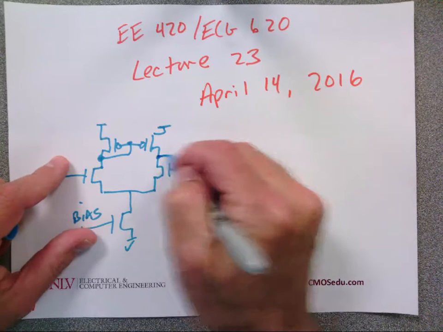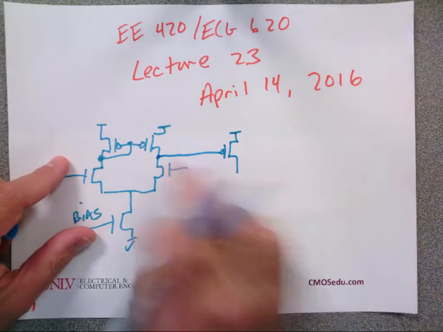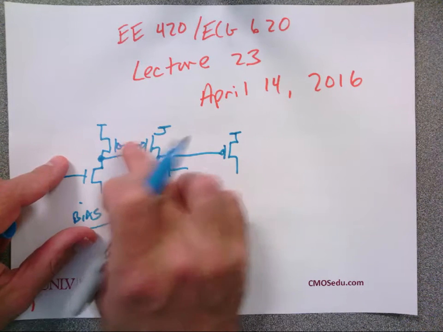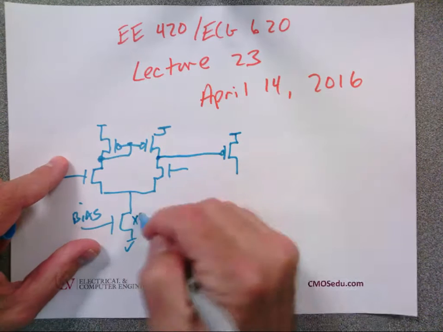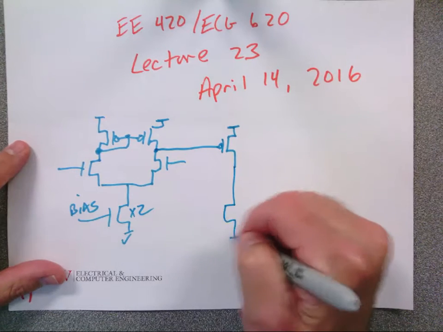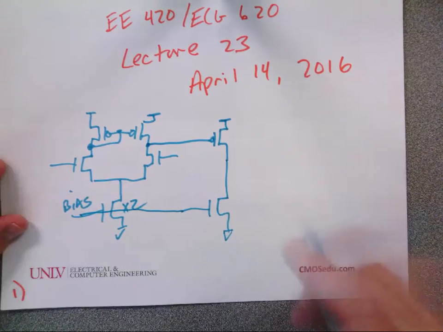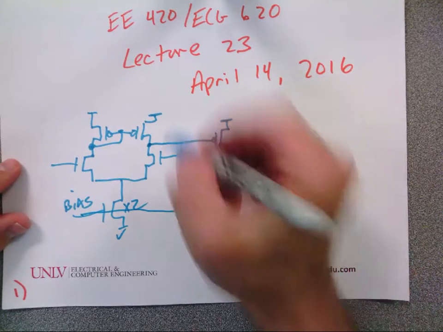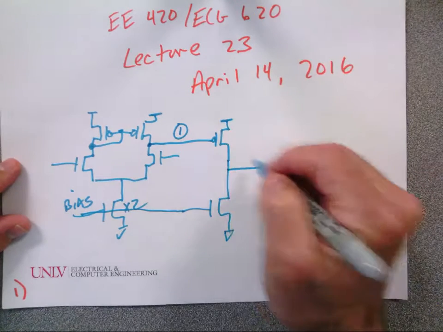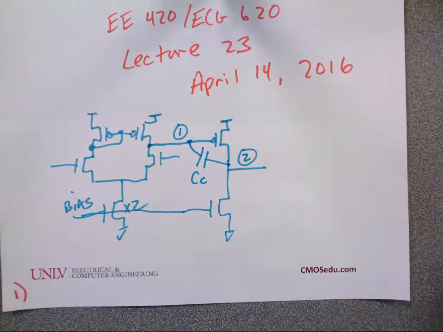So I'm going to add a second stage to this that's a common source stage. Now this node I think of as being tied to the gate drain connected, which mirrors the current that flows down here. We'll put times 2 so that we have 2 of them. We could split this apart, right? Now I'm going to put another current source here and connect this to the same V bias. Let's just do it like that. And then I could call this the output of the op-amp. This would be node 1 in our compensation scheme. This would be node 2, and we're going to talk about the compensation capacitor we're going to add here. Compensation capacitor kills the gain at high frequencies to keep the op-amp stable.